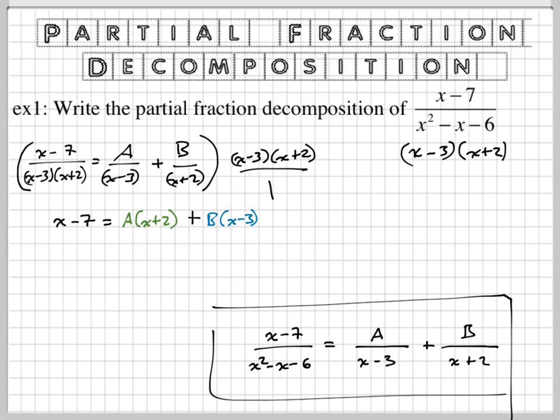So, remember that our whole purpose here is to find what a and b are. The problem with our equation is that there's 3 variables in it. We have x's, we have an a, and we have a b. You can't have 3 variables and solve for one of them. You can only have one variable, unless you have 3 equations to have a system of equations, but that would be kind of obnoxious. Let's just try something here.